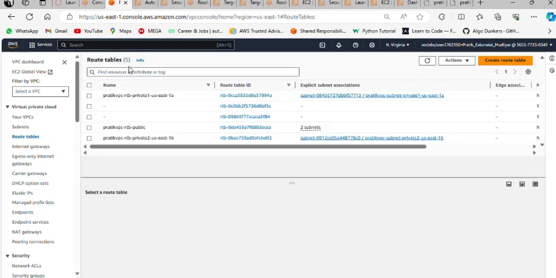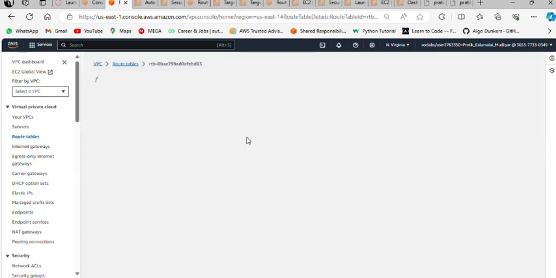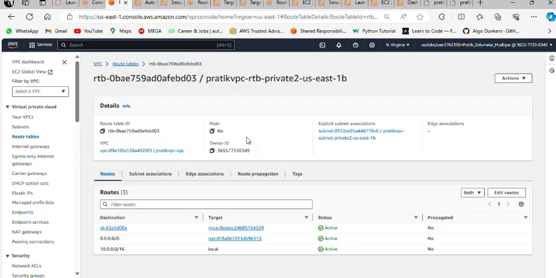In this case, we have the private subnet in the second availability zone, that is US East 1B. The same thing is happening. We have a NAT gateway for communication with the internet, so that we are in a position to serve the private resources in that private subnet.